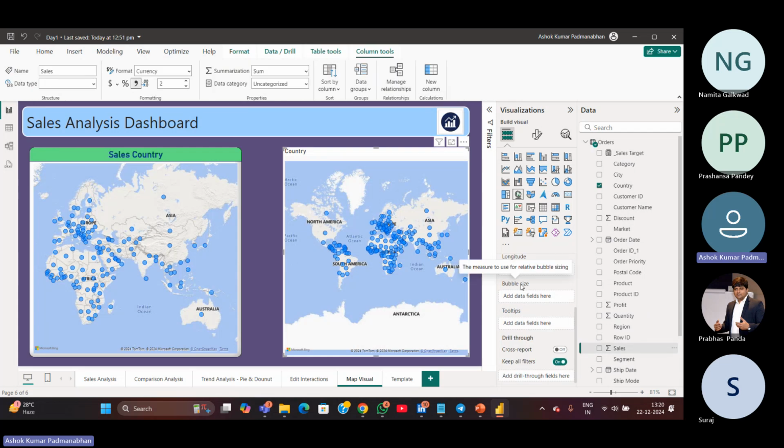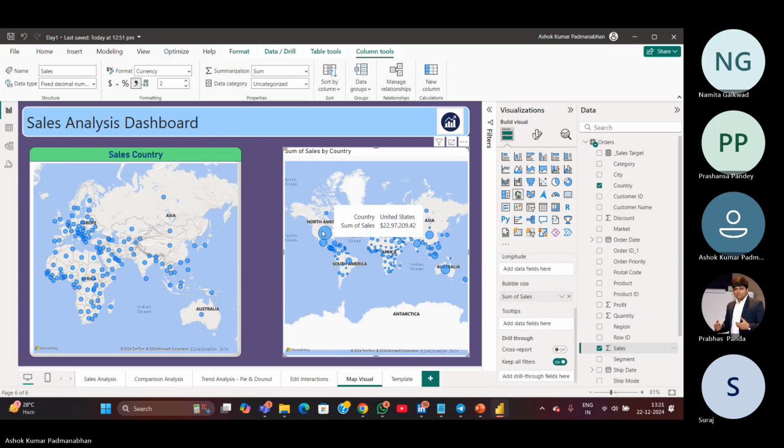There's something called bubble size in the visualization, right? So drag and drop the sales into the bubble size. Now you can see, the bigger the bubble, the higher the sales, and the smaller the bubble, the lower the sales.